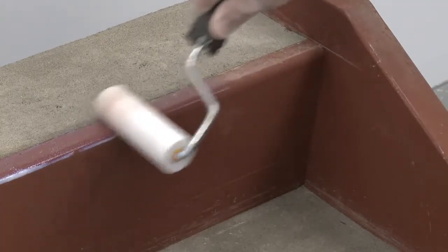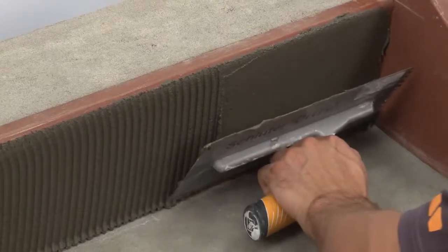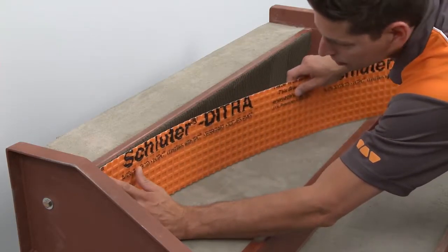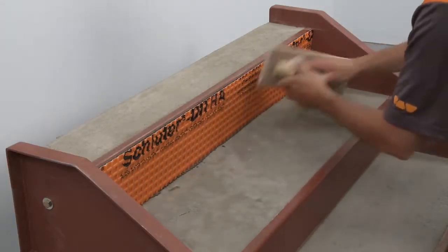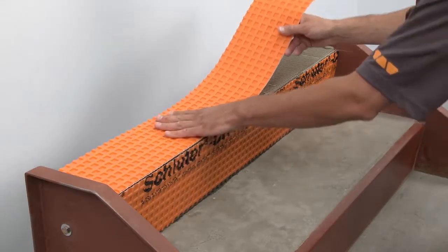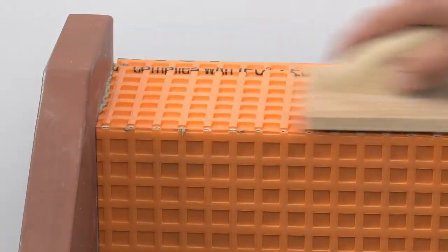Follow the manufacturer's instructions for application and drying time of the primer. The Ditra is installed using a rapid setting modified thin-set mortar that is approved for use over the primer. Solidly embed the membrane into the thin-set mortar. Ditra is installed on the concrete tread using unmodified thin-set mortar. Once the Ditra installation is complete, we can begin preparing the profiles.